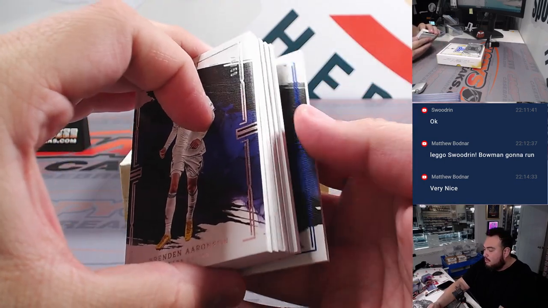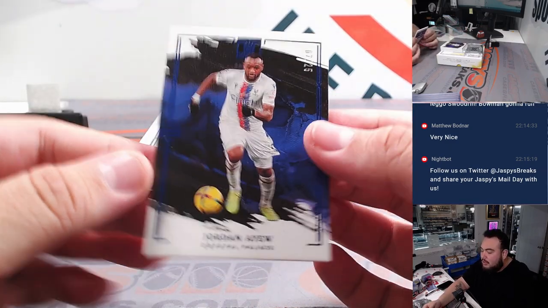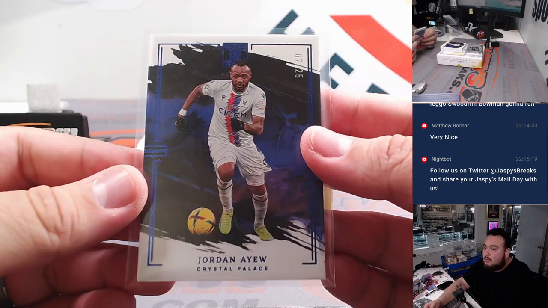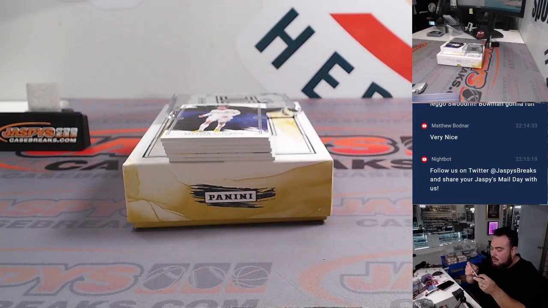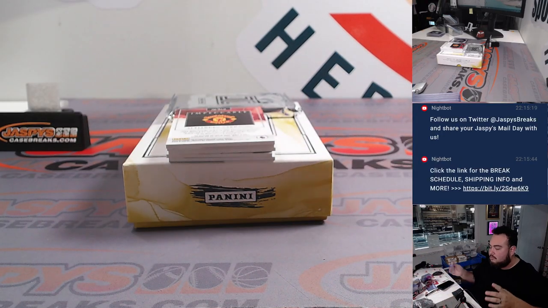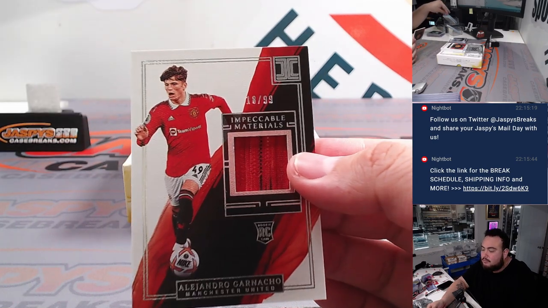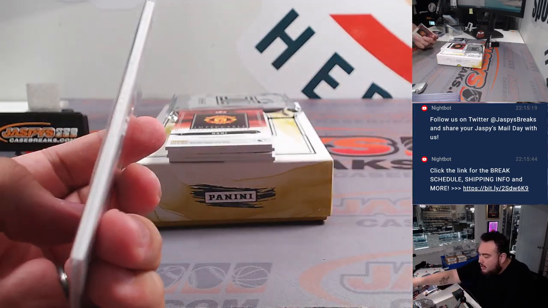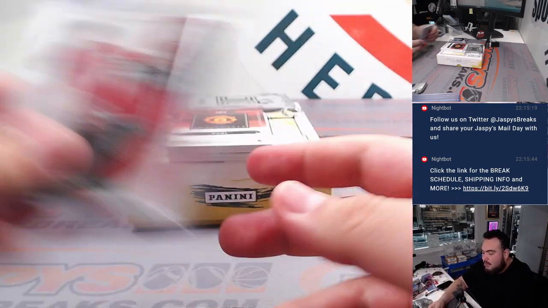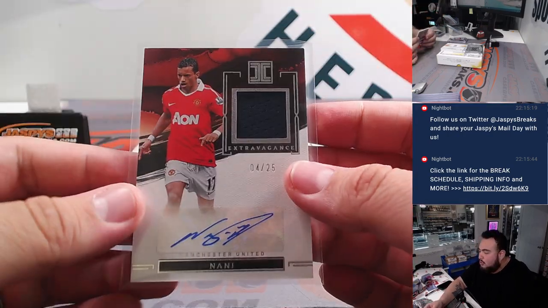Alright, and I think it's just one card. Alright, here we go. For Crystal Palace, Jordan. AU. You got Brandon Aaronson to 59. We got Alejandro Garnacho, relic to 99. That's a rookie as well. From Manchester United. And how about another one? This time it's Nani patch autograph, 4 out of 25 from Manchester United.